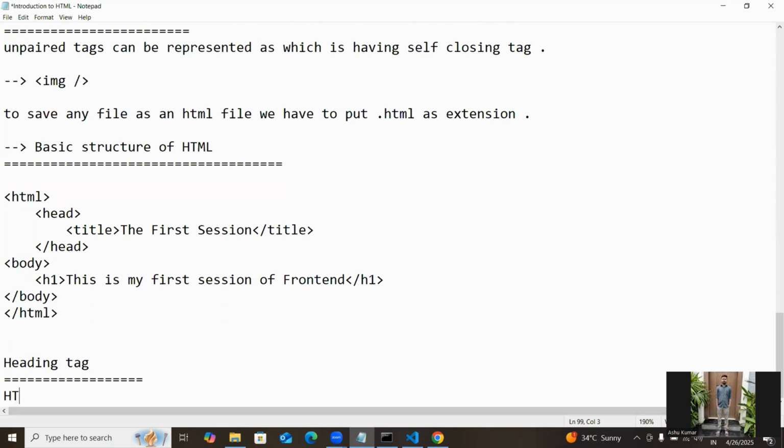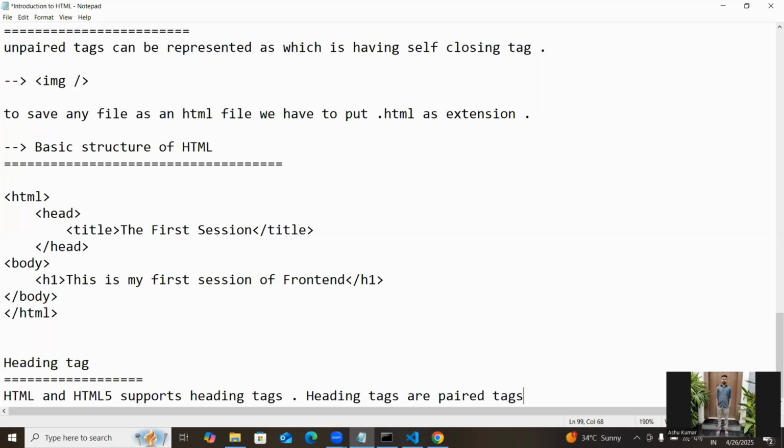HTML and HTML5 support heading tags. Heading tags are paired tags.